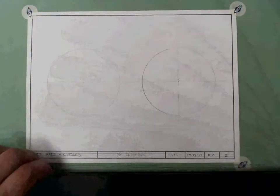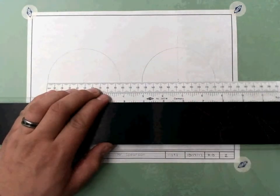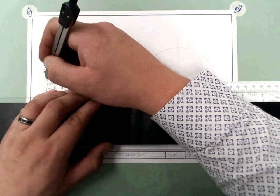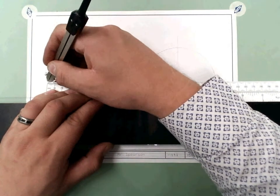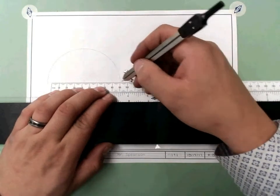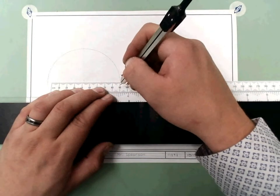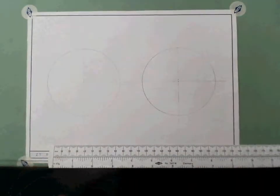I'm going to make it easy on myself, right? It's always about trying to keep things easy for a person when they're drawing. So I'm just going to stab 12 millimeters. And then I'm going to stab 24. And then I'm going to come from here, I'm going to stab 36. And while I'm at it, I might as well come over here and do the same thing, right? 12, 24, and then 36. Okay, so I got all my stab marks.